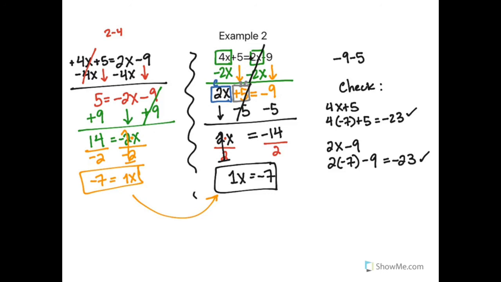So even though I moved the bigger x in the second way that I did it, it still got us to the same answer. We just got more negative numbers, and sometimes when we have more negative numbers, it's a little easier to make simple mistakes. So that's why I ask that when you're solving your equations, you always bring your little x or your smaller couple to the bigger one. However, it'll still get us to the same answers.